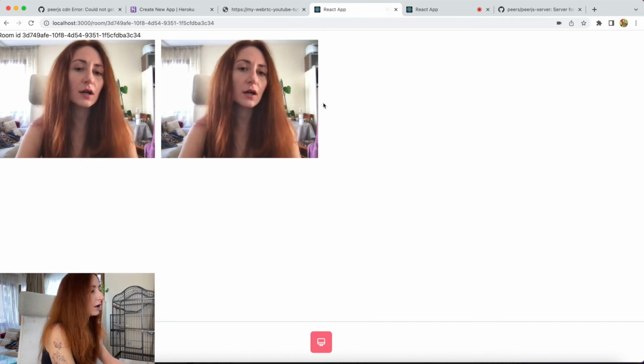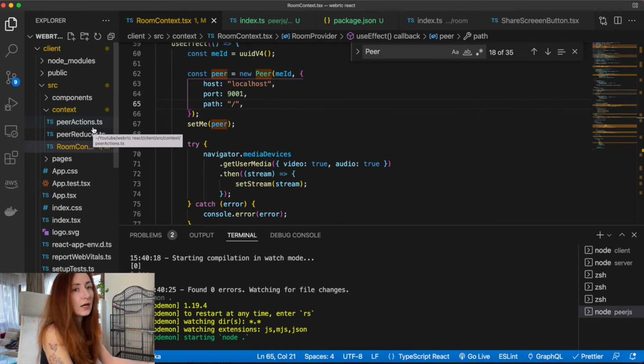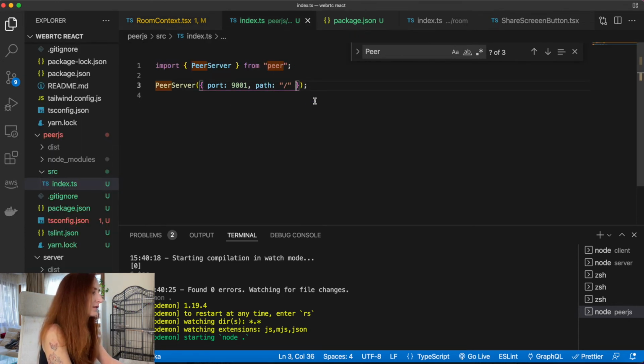So now you can deploy this server as well anywhere on any other service like Heroku or DigitalOcean, or I don't know, just run it in Docker. And you can improve it. You can add some logic to this Peer.js index.ts file.